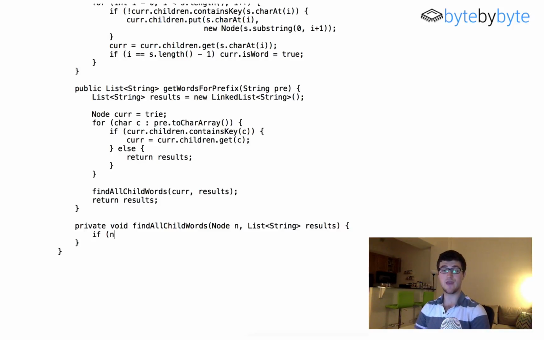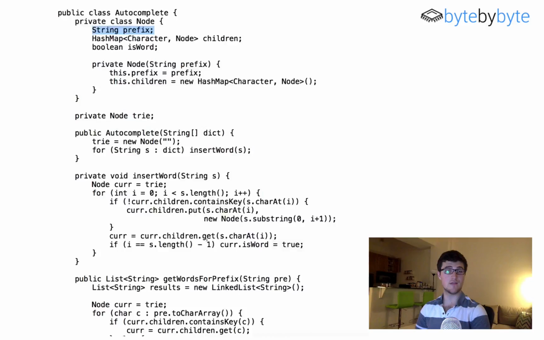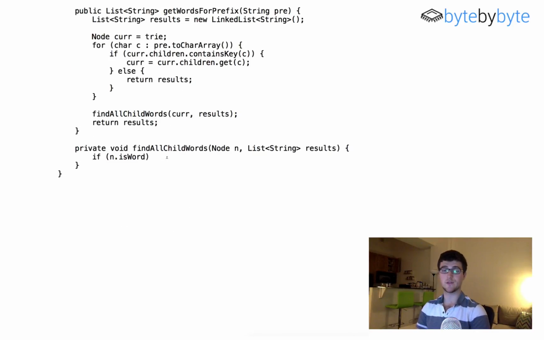So if n.isWord, then we know that the string prefix here is a valid word that we want to add to our list. So we're just going to say results.add(n.prefix).